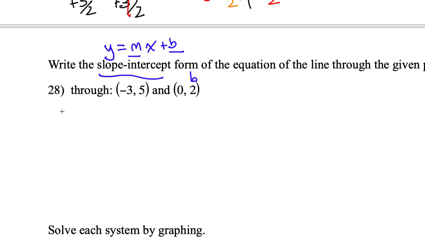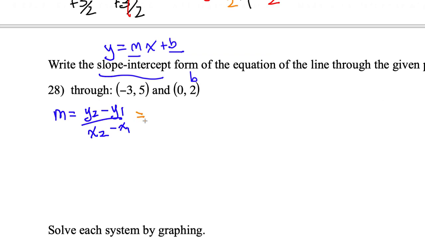So to do that, I have to define the slope, and I'm going to use Kira's formula. She defines slope as y2 minus y1 all over x2 minus x1. And some of you say y1 minus y2 over x1 minus x2. That's also fine. It doesn't matter the order as long as it's 2 minus 1, 2 minus 1. You can't do 1 minus 2 and then 2 minus 1. That would flip it. You'll get a negative times whatever the slope should be.